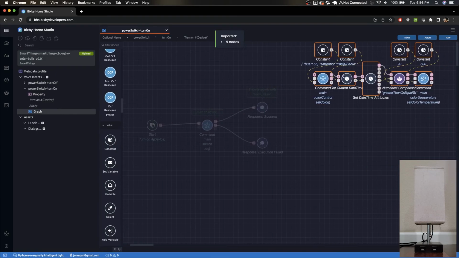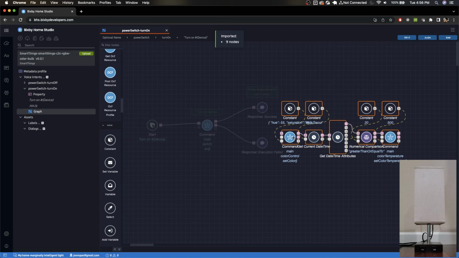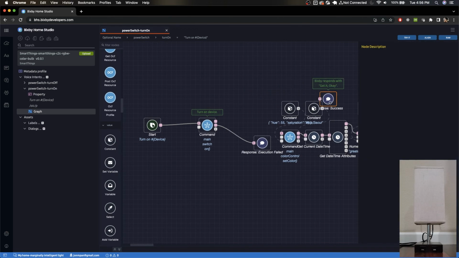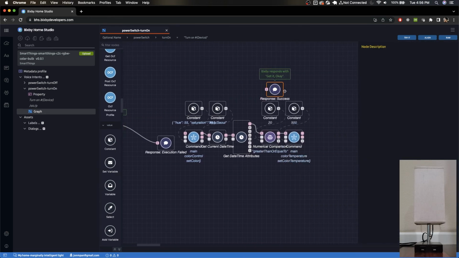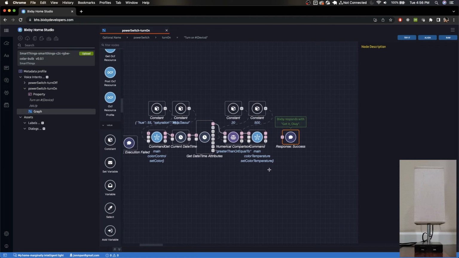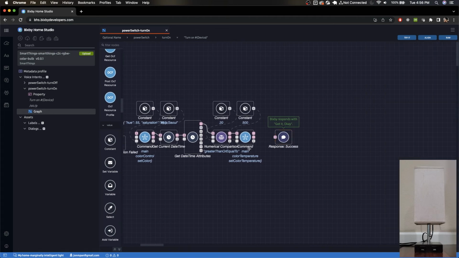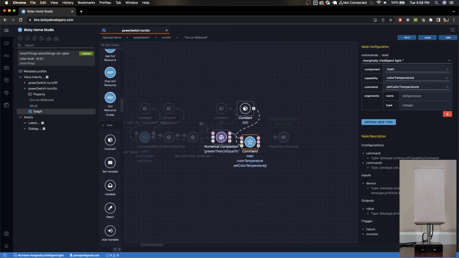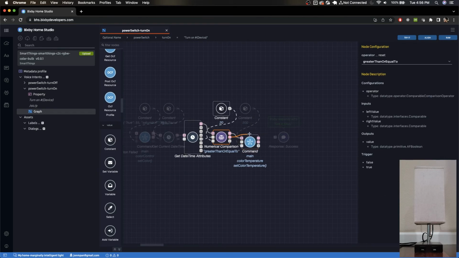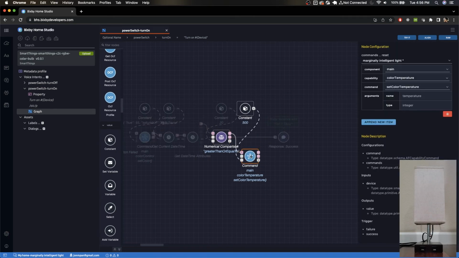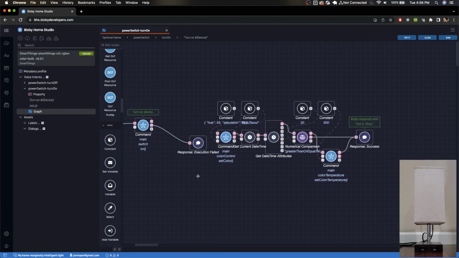So now we have all this new stuff, and we're going to need to wire it up. To wire it up properly, let's go ahead and delete the connection node for the success and move it towards the end of the graph. And there will be 2 situations where this will be successful. One is either it does not change the second variable, the color temperature, or it successfully changed the second variable, the color temperature. And we're going to want to fire this off by connecting this from after it turns on the switch to the color control node.